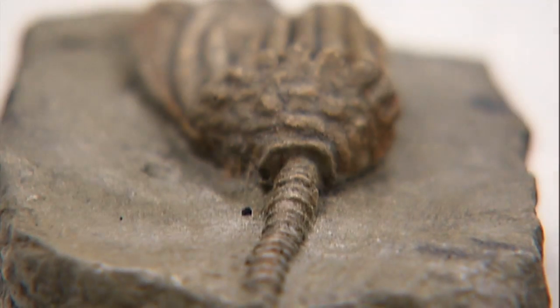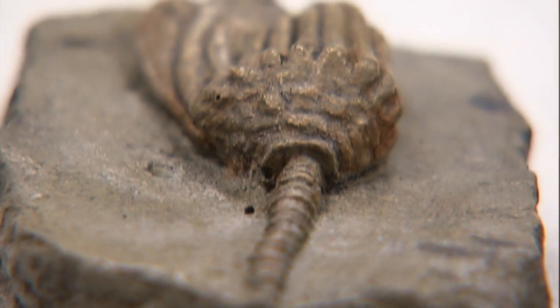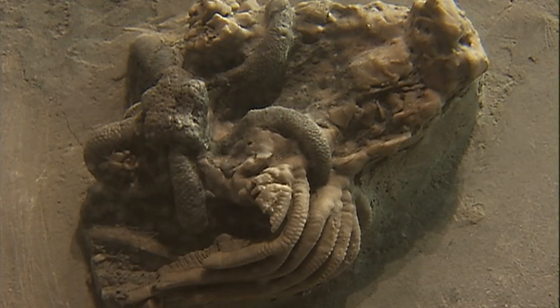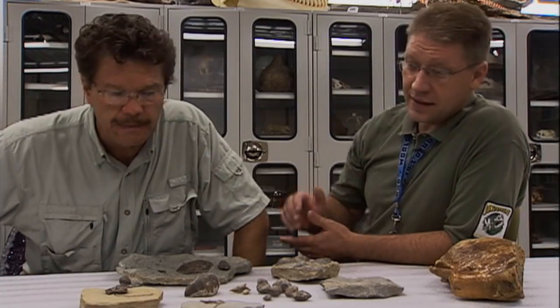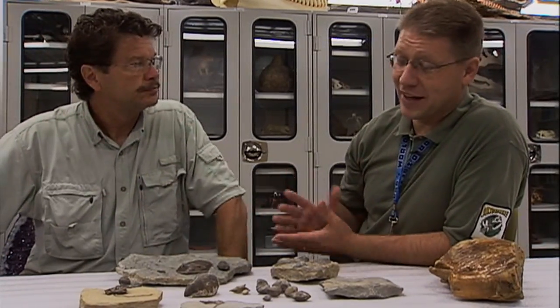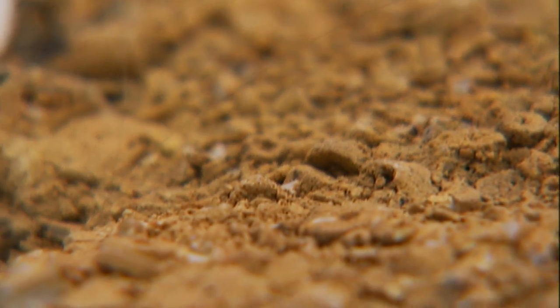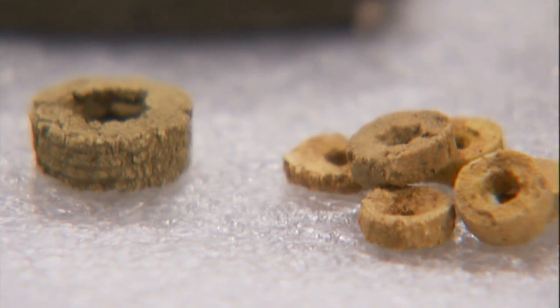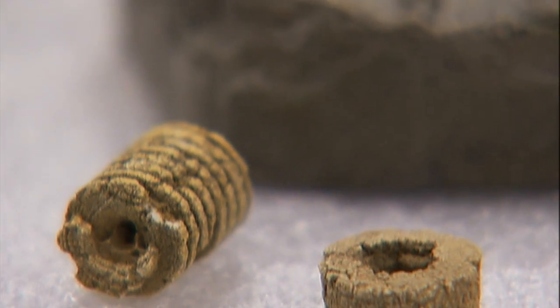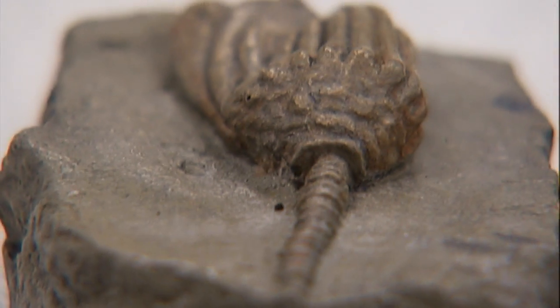Most people would see this and think it's a plant or something. But actually it's an echinoderm, which is an animal because it has the ability to move. Most of the time when out with kids, we find pieces that look like little bitty Cheerios. That's actually a stem section. These are a very breakable animal — once they died, the skeleton was very fragile, so wave action would just shatter them and you get all these little columns. Museums the world over come to Indiana to find these crinoids; we have some of the best known deposits in the world. In fact, the state fossil is a crinoid — Cyanthrochronites multibrachiatus.